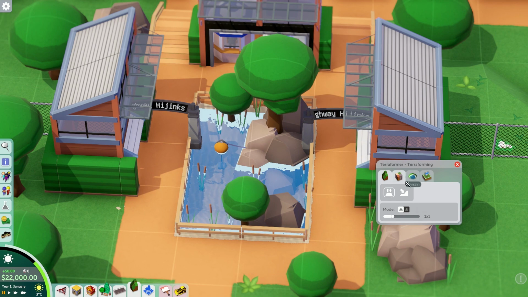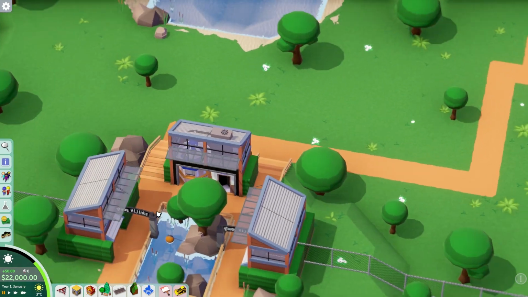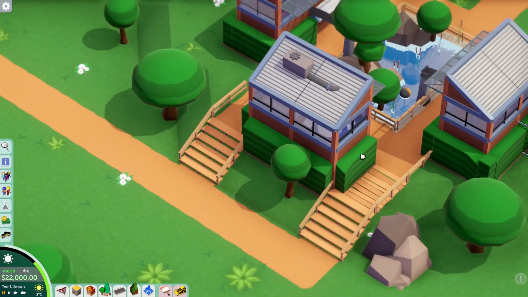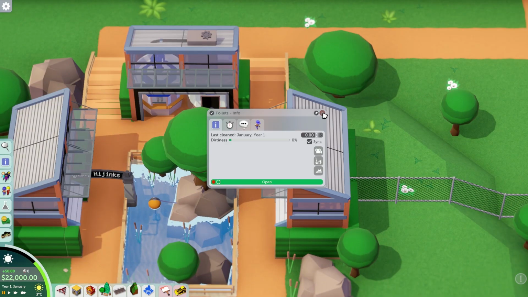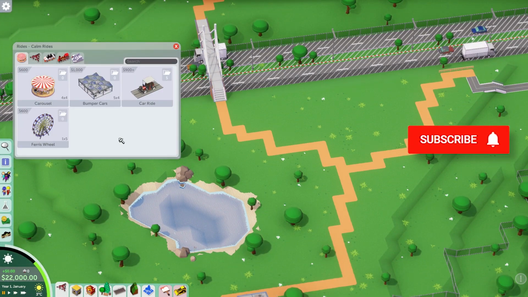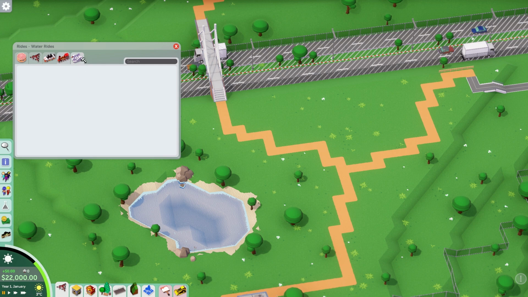Oh, we can have full terrain movement on this one, which we couldn't do last time. Love this, that looks really cute. I really like this design actually, sort of modern but not necessarily futuristic. That definitely could be something we work with in this one. We've got a toilet and an info desk already, that's good, and then pretty much an open playing field. So let's have a quick look at what we've got here: carousel, bumper cars, car ride, Ferris wheel, go-karts, jumper and a top spin, rubbish coasters, and that is it.